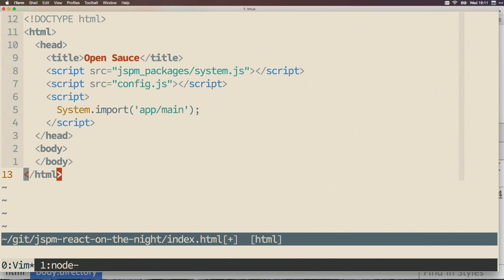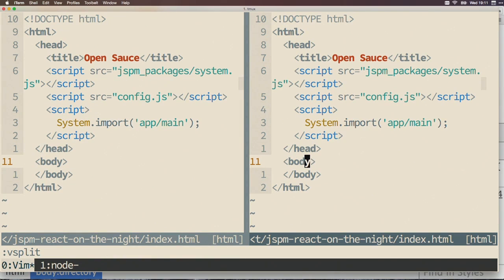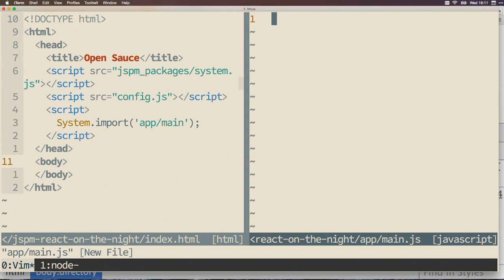And you can do a bunch of stuff with System.import. They return you promises. You can chain them. You can load a bunch of things at once. You can catch if something goes wrong and do all sorts of stuff that I unfortunately don't have time to go into. But it's a really nice API. My first step whenever I do something in live coding is just to prove that it is working. So I'm going to go to app, do main.js, and of course, we're going to go for a hello world.